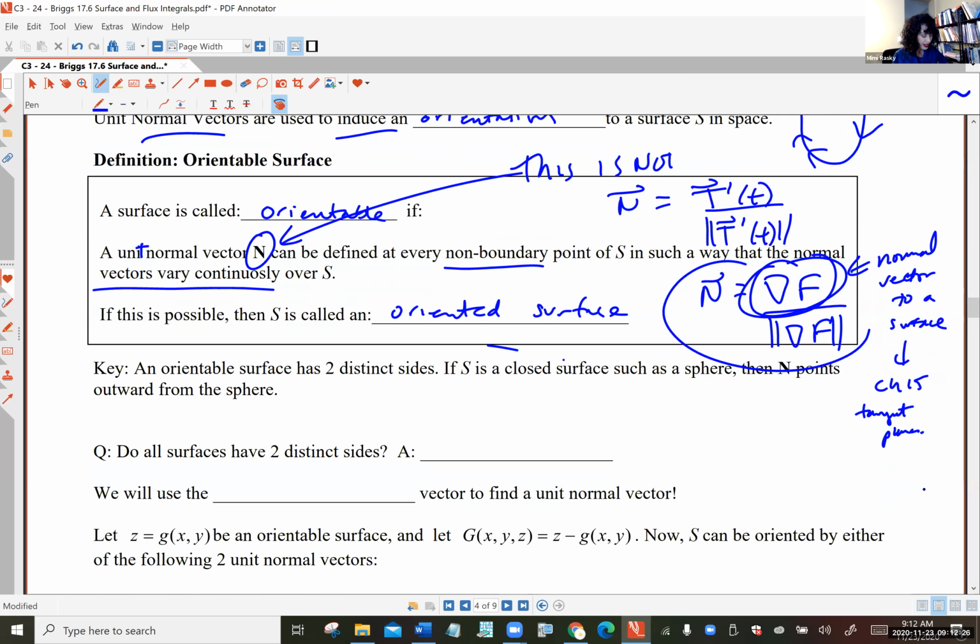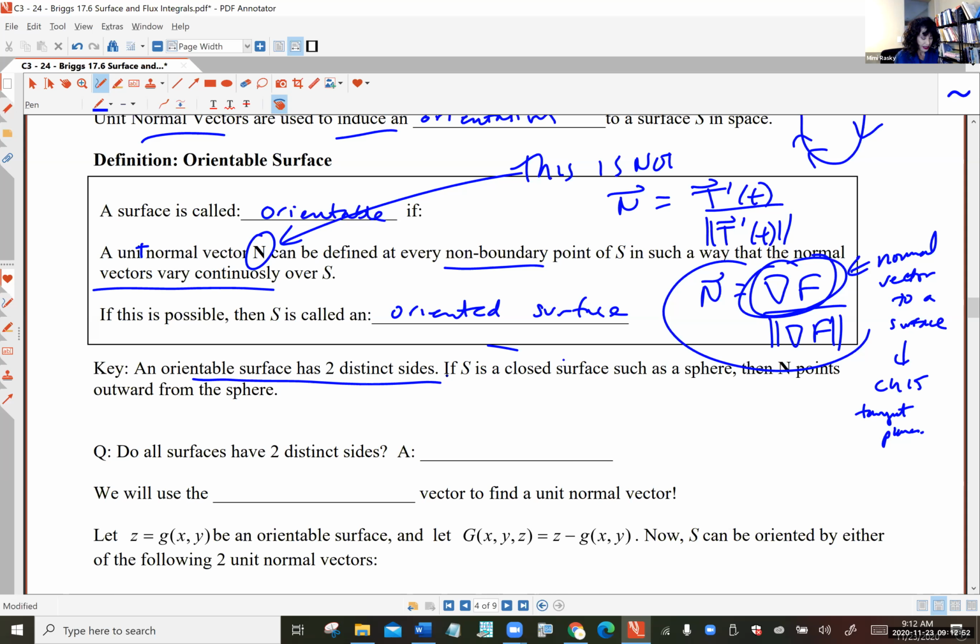Hey, okay. Now, here's the weird part. I always thought that this is fascinating. I just can't get my mind around it still. An orientable surface has two distinct sides. And you may think, well, all surfaces have two distinct sides. Like this piece of paper I'm holding up in front of you now. I don't know if you can see my camera. It's got two sides to it. It's got this top and then it's got underneath. So it definitely has two sides, this piece of paper.